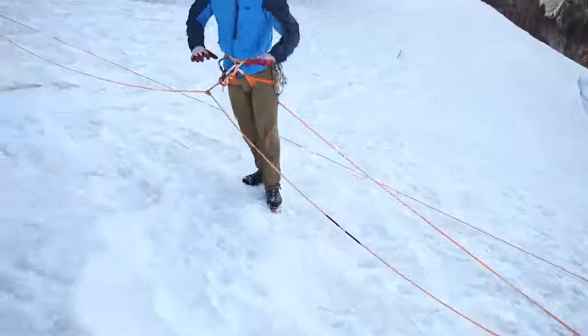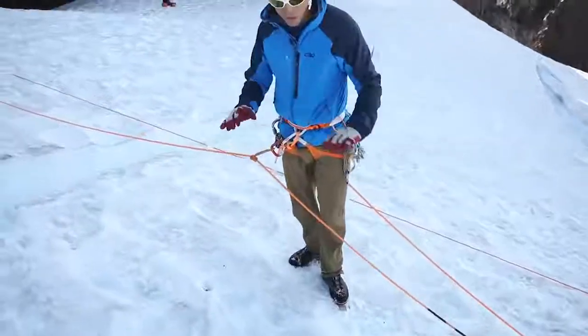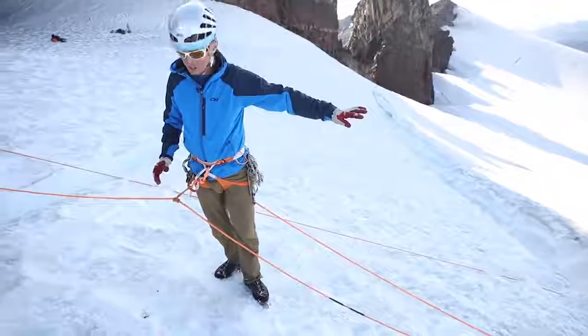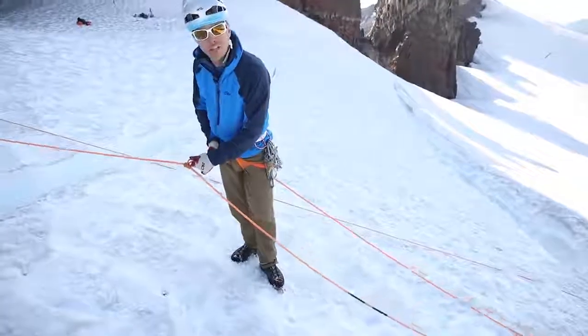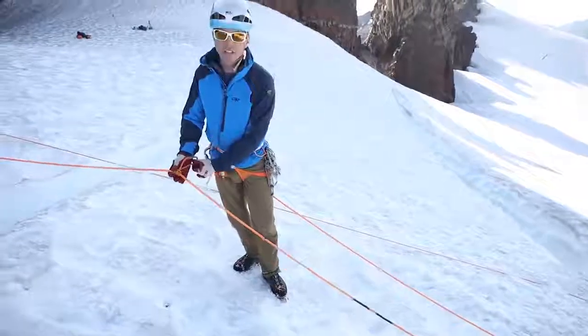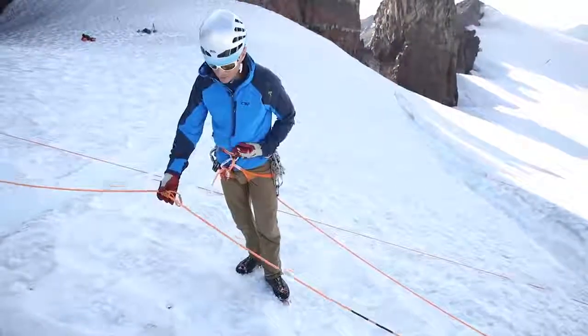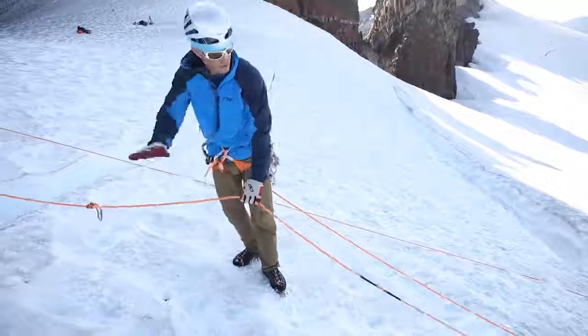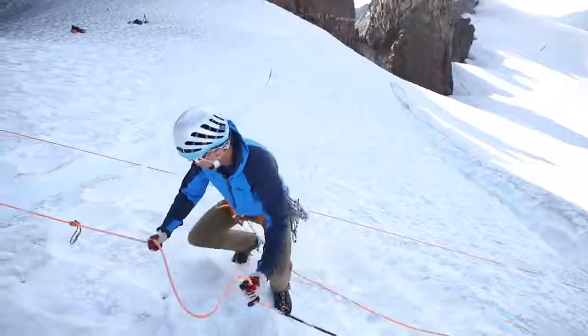And if I've assessed this zone really well with probing, I can, since I'm away from the edge, now come off of here safely. If I had concerns here, I'd stay attached to this prusik and maybe keep a longer leash because this is going to be weighted. But this is a good zone here. We're going to work in here.